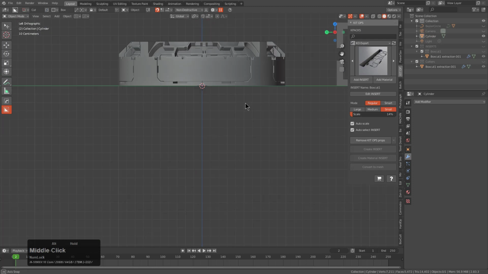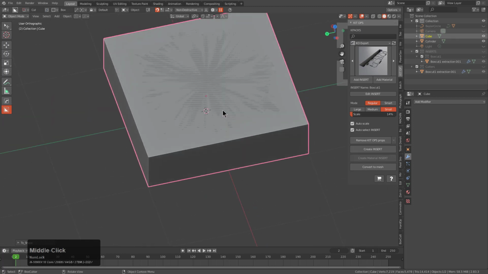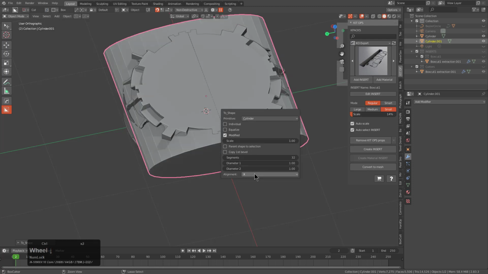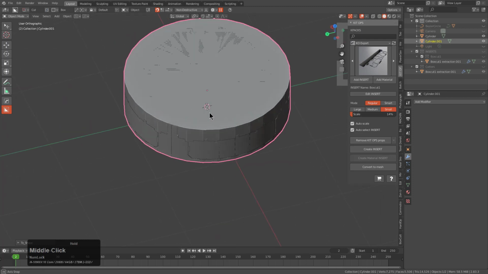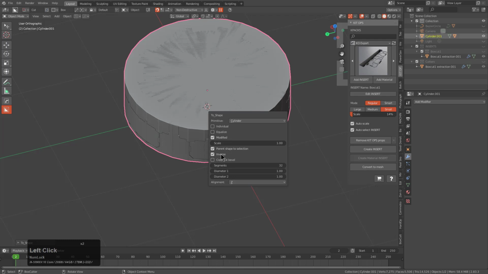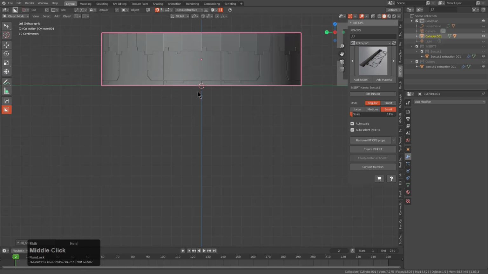We want to keep the Z and delete everything below, which gives us just this piece here. And so the next thing at this point is we want to select this shape and press Q, O, T in order to use Q, operations, and to shape. And we'll just make this into a cylinder, and we'll rotate the wheel over axis till we get the axis that we want. And this is actually a desirable result. However, in the F9 box, we want to choose parent shape to selection, and we want to choose inverse parent. So now when we move the shape, we actually move the bowl shape along for the ride.